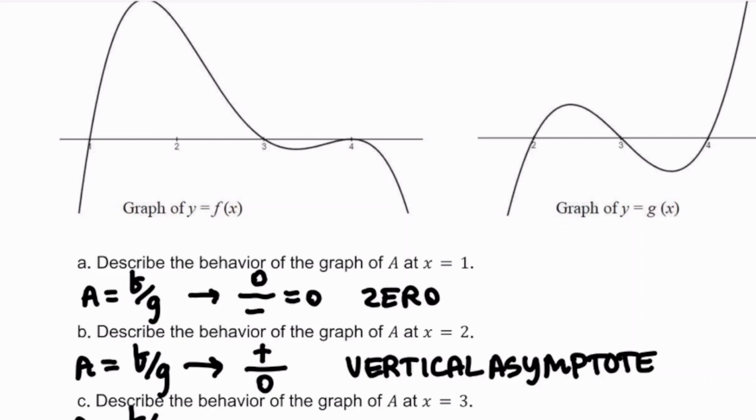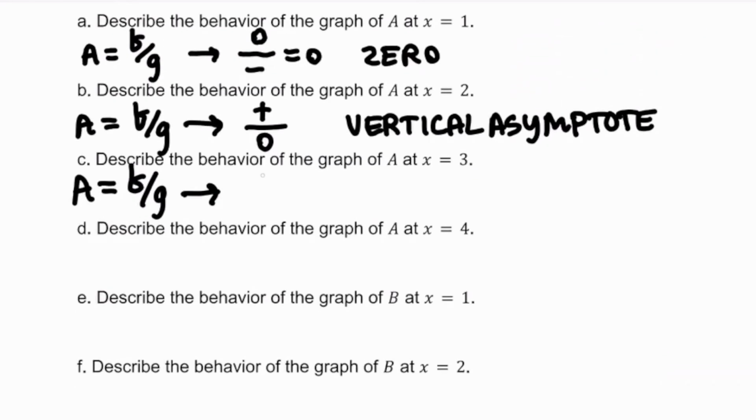So since they're both zeros there, I'm going towards 0 divided by 0. And that's oftentimes a sign of a hole. But since it was 0 with multiplicity 1 on top and bottom, that's going to be a hole. And I know that those were multiplicity 1 because the graph was passing through those zeros confidently, not hesitating. There wasn't a point of inflection on the graph at the 0.